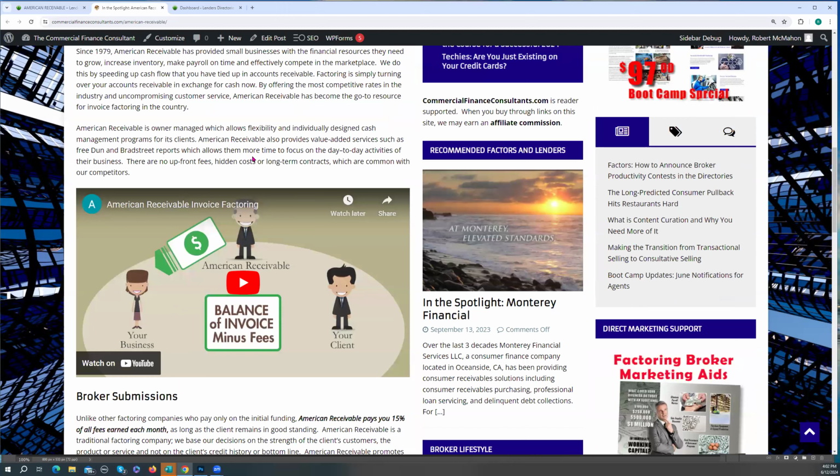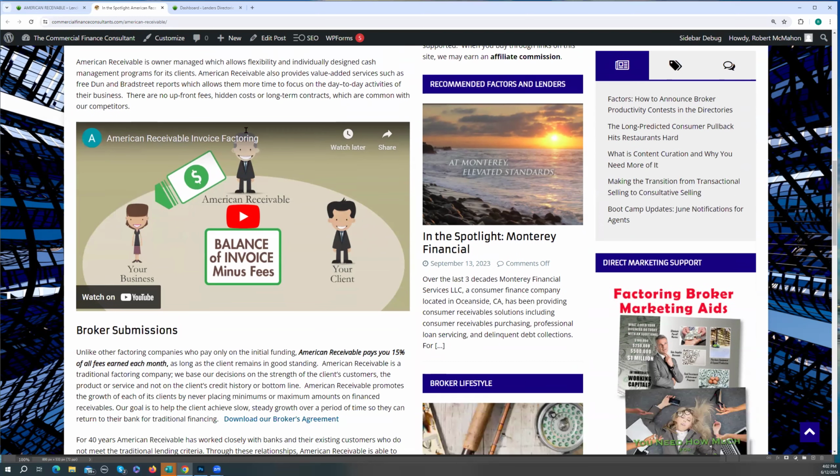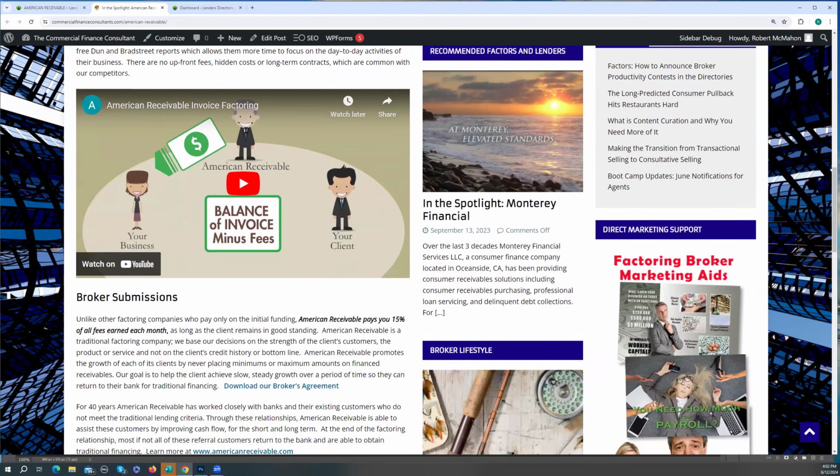This profile, the showcase, tells you all about American Receivable. If you want to, for example, put in your broker's agreement, you can put that in here for download. If you're running a contest, you can put in all the information about the contest right here. So you have a lot of flexibility. With this, you also have the ability to use IACFB for training.